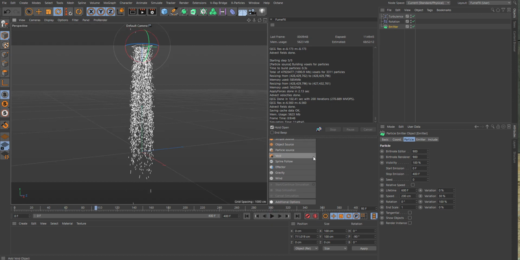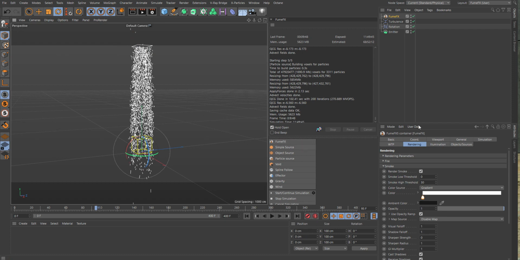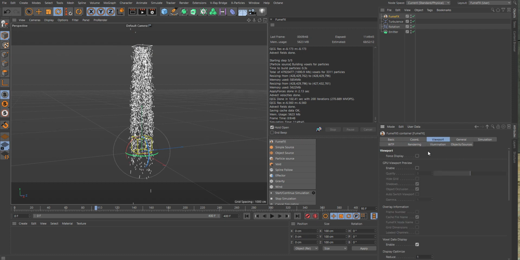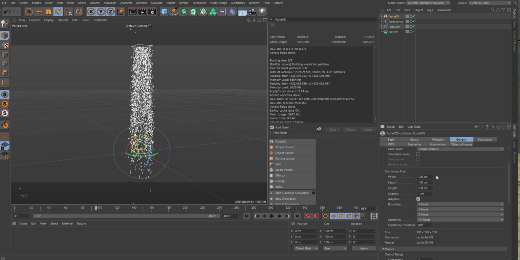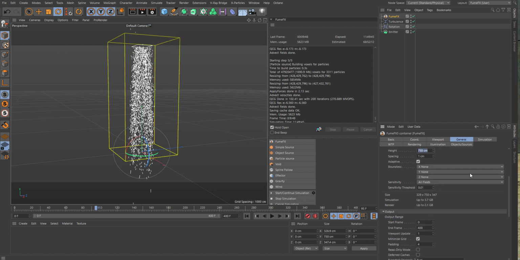Let's go in and add a FumeFX grid, and on the viewport, enable it, and for the general settings, let's size it up, and for the height, we want to cover the whole thing here, like so.